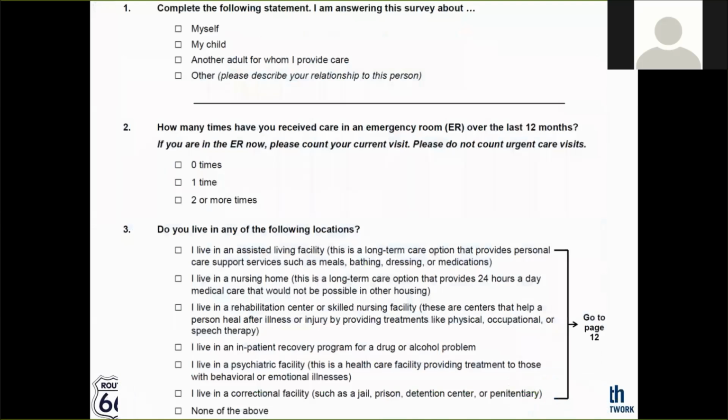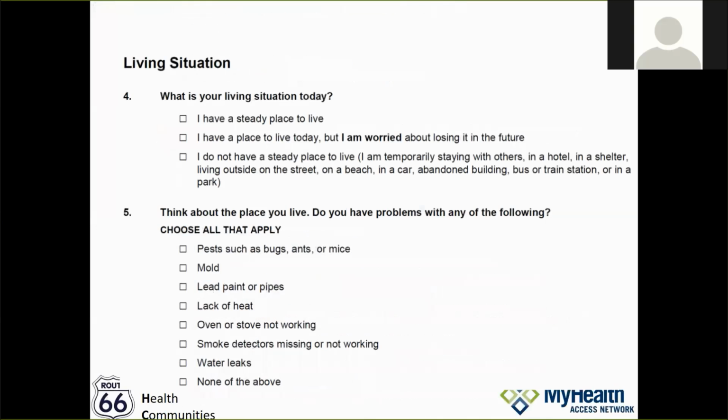The questions under the Accountable Health Communities are a little more, I don't know, broad and confusing. These are the questions we're required to do as a part of this Medicare project. I'm tempted to pilot both and see how they go, but what you see here is a set of questions that are a little more detailed. Like question 3 there: do you live in any of the following locations? I can indicate the kinds of space I live in, but I'm not sure what to do with the answer to that question.